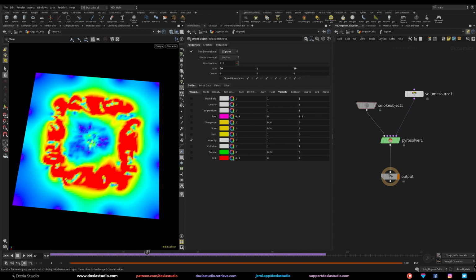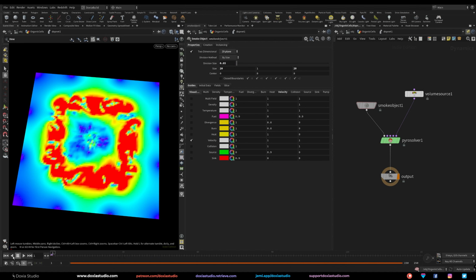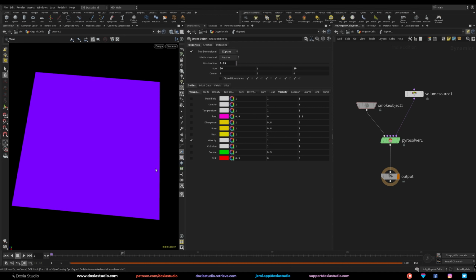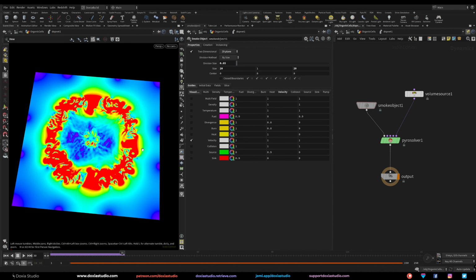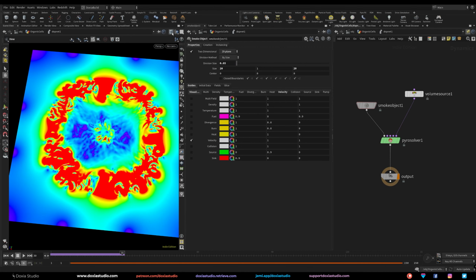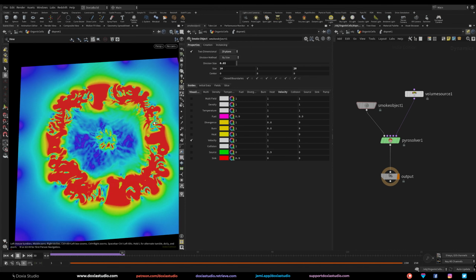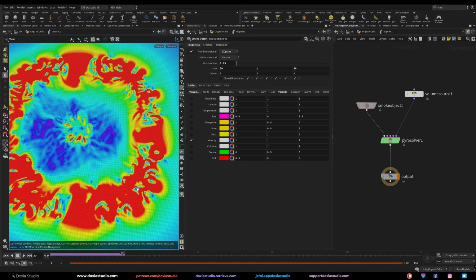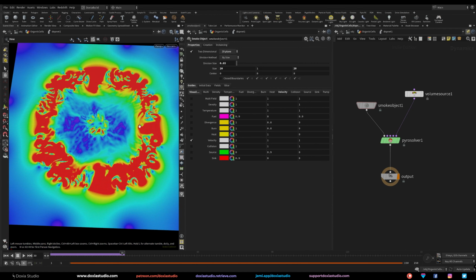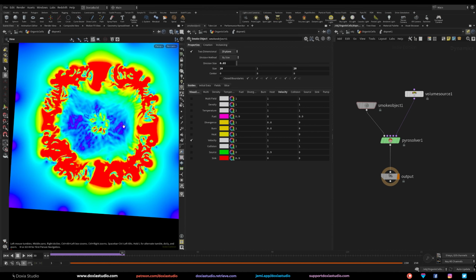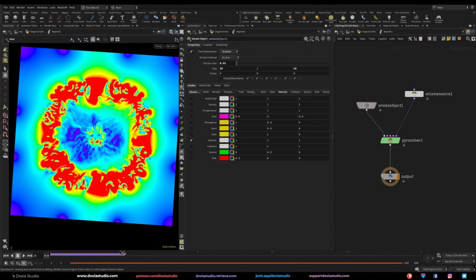Okay, right now you can see that we don't have much resolution. It's a bit pixelated. That means the division size is way too big. Let's go with 0.05. Let's go back and see how it goes now. Pretty cool. You might have the viewport as this one. You can see those grids to see the resolution of your plane and your Pyro solver. So if you want to turn off to export, let's go just with smooth shaded.